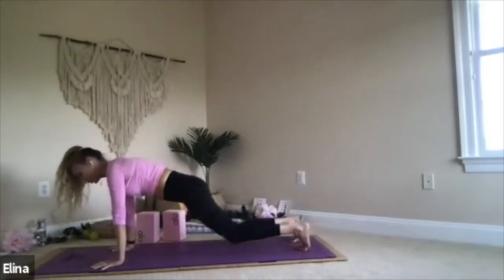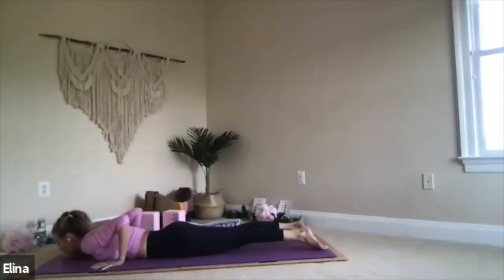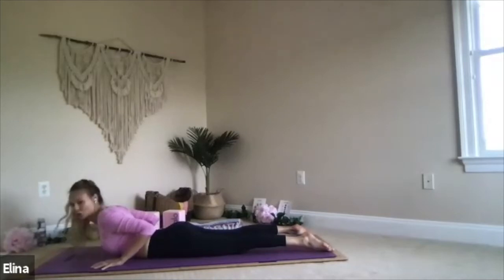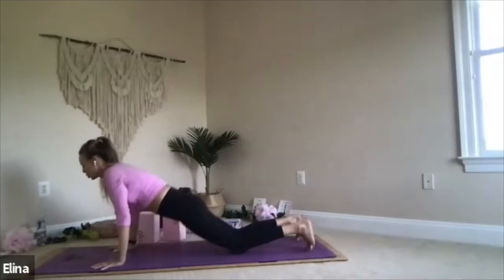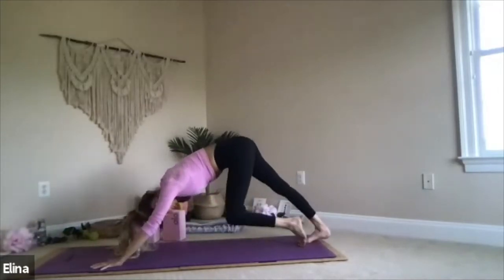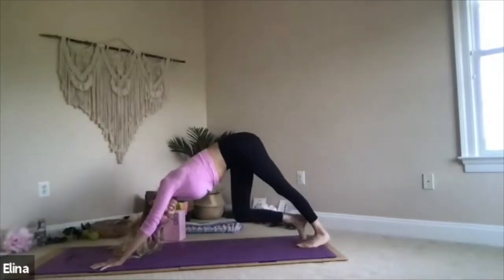Inhale into plank, drop the knees, lower all the way down. Inhale, cobra pose again. We've been here before. I'm going to do this two more times. Curl the toes under, push back, downward facing dog. One breath here. Good job.